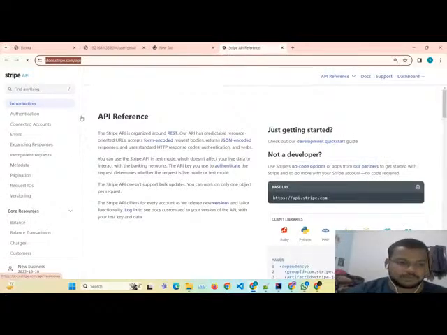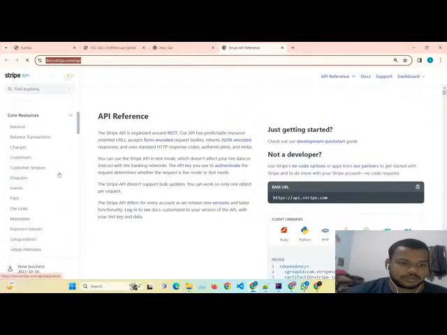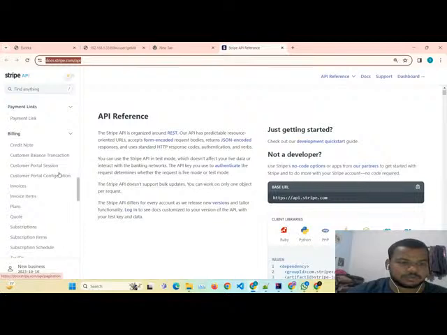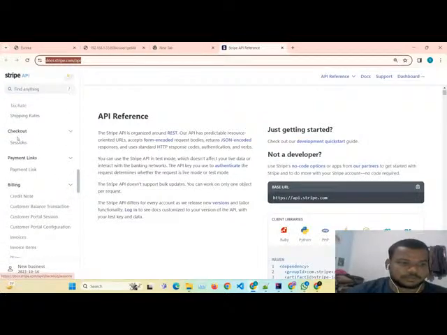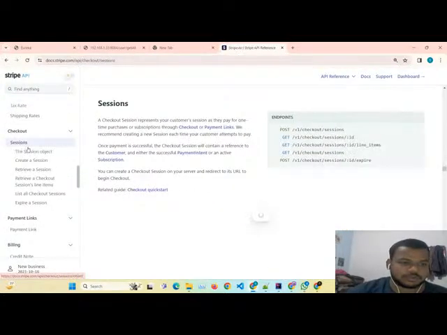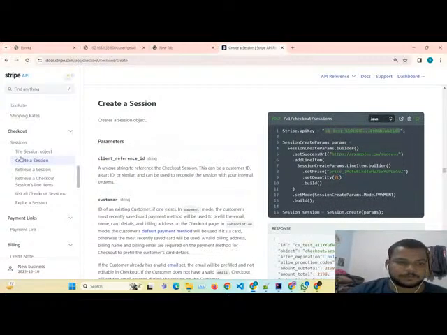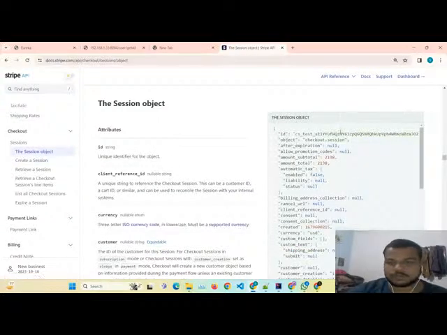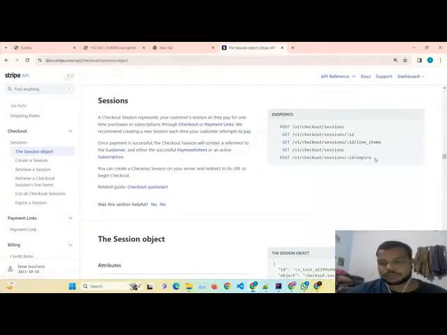API reference. Go to the sessions. Session. Create session. Yeah, the session object. These are the endpoints for which, in our demo, we have to create the controller for testing all those endpoints.